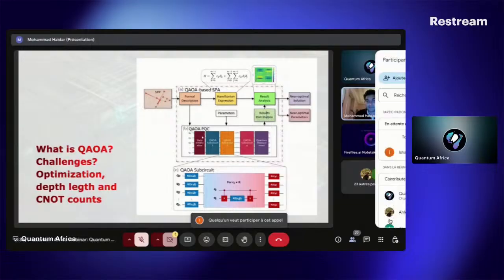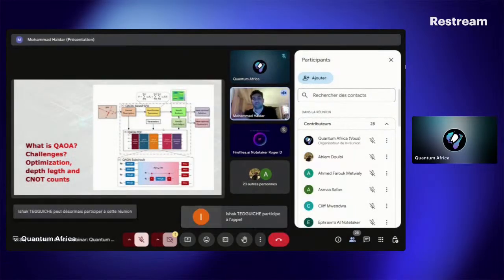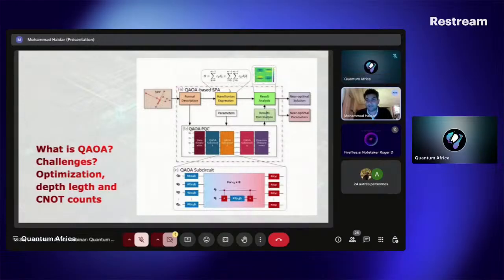So you see we have subcircuit 1, subcircuit 2, subcircuit 3. That means you have a lot of layers you need to optimize. As I explained, it's a hybrid, so it will use the classical computer in order to optimize the parameters back and forth, until the results can give me the most optimal solution among the overall sets. And why we need that, as I said, if we have a large number of qubits, then the classical computer is not able to find a lot of sets. So that's why these are very interesting.